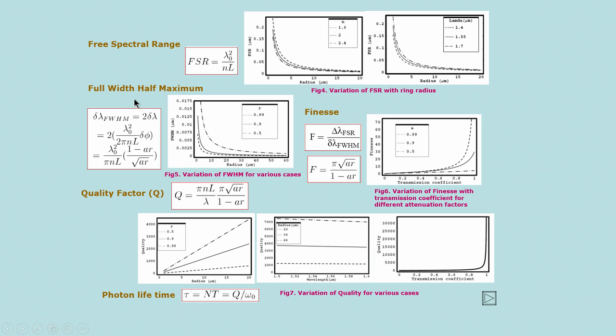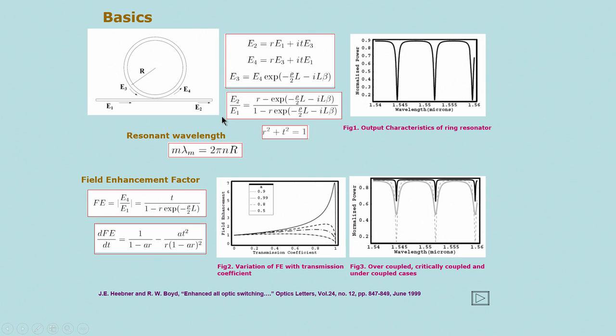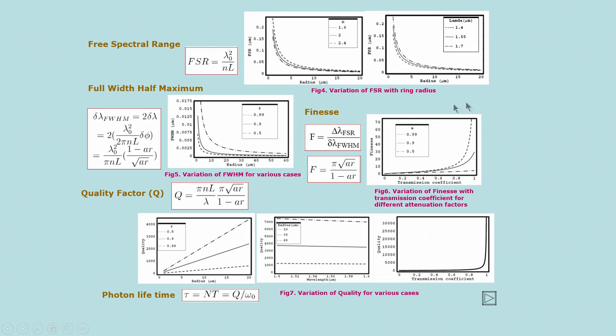Similarly, the spectral width of the spectrum is very important. For many applications we need a very sharp spectrum, and it can be given in terms of the difference in the wavelength between the, I will just show you. Suppose you have a peak like this, the 3 dB or full width at half maximum can be defined as the point where the field falls by half. So, this is a half power point, and this width at this point is the full width at half maximum. So, full width at half maximum can be given in terms of the radius and the other factors.